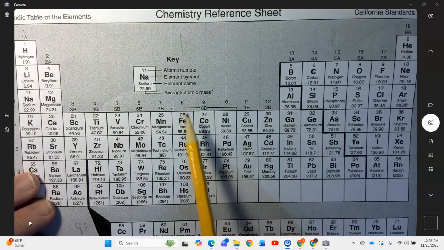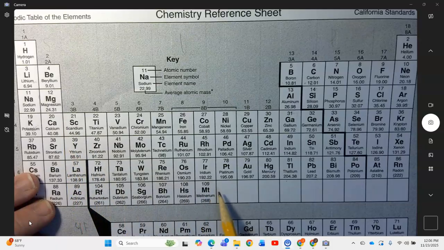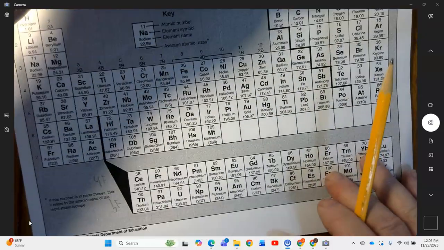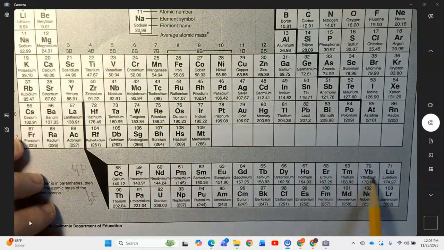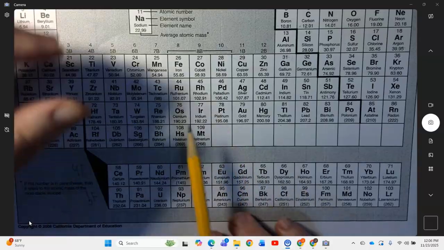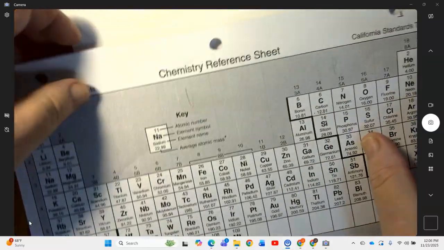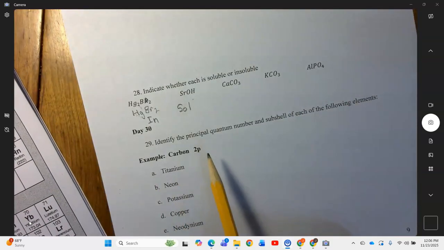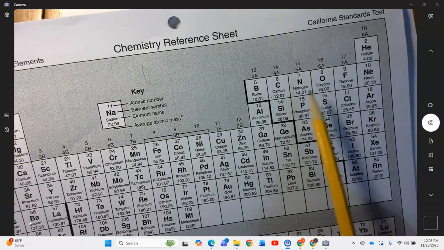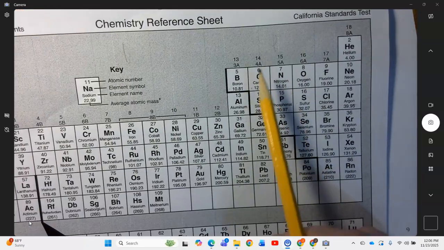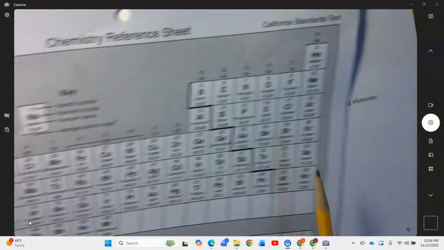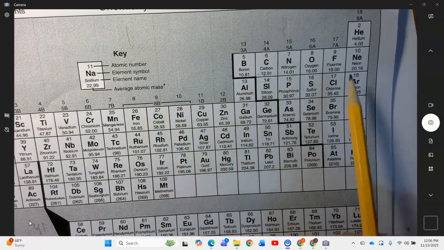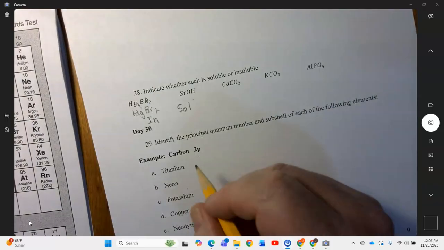Come to the transition metals, D. D is everything here. Those are D subshells. And if you come down below, these 2 are F subshells. Okay? Alright, so it's just identifying those is all you're being asked to do. So we start with carbon. Carbon is here. It's in the 2nd row, and it's in the P subshell. Alright? How about neon? Neon is in the 2nd row, and it's also in the P subshell.